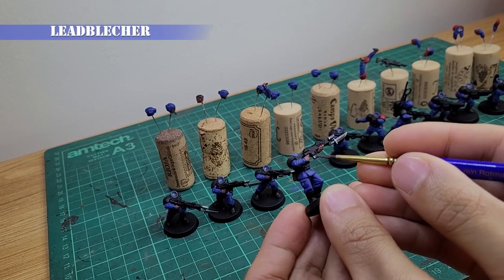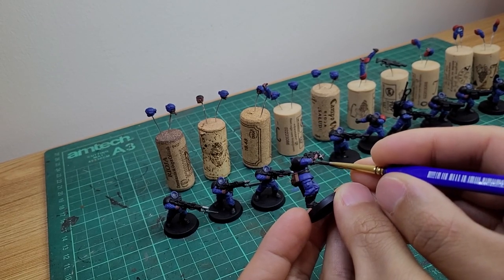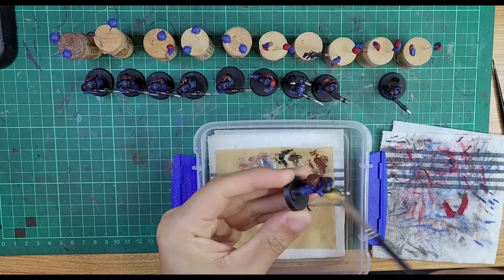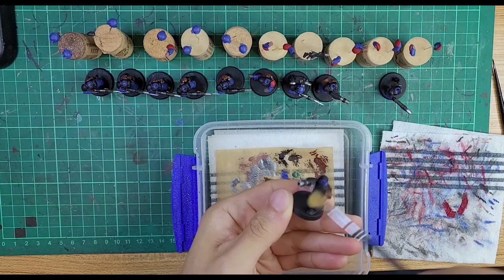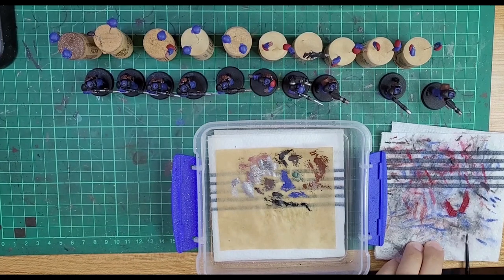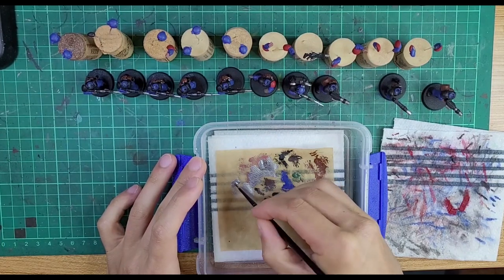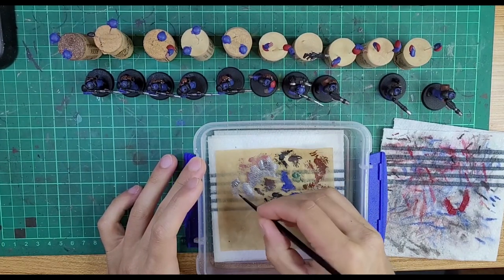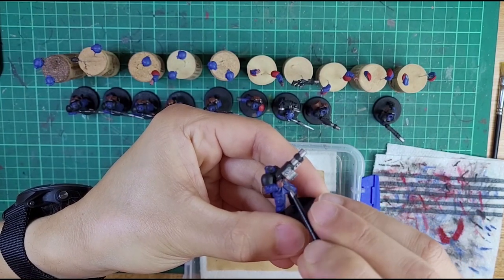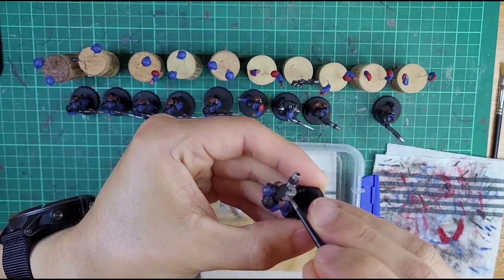On to painting all the silver — it's important to state at this point: don't forget to use the right paintbrush size for the right job. Use the biggest paintbrush you've got for doing all the barrels, bayonets, and magazines. Flipping onto aerial mode, you can see the setup I've got here. I'm actually dusting the miniature with a fine paintbrush to get rid of any fluff or dust — I have a video with five key tips about becoming a better miniature painter which includes this technique, making your own wet palette, and how to prep and keep your brushes going for longer. To finish off the silver, I'm using my finest paintbrush to pick out the final detail. Make sure you use the biggest paintbrush you can for all the major silver detail like the drum magazine for the grenadiers and the big barrels, then finish off all the silver with your smallest brush.